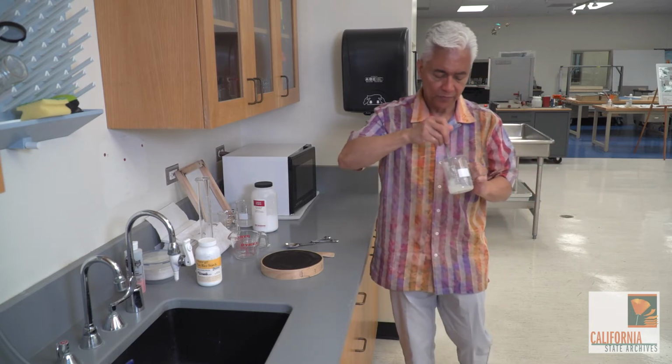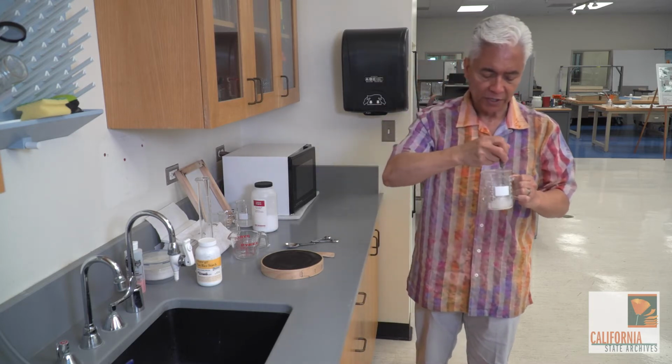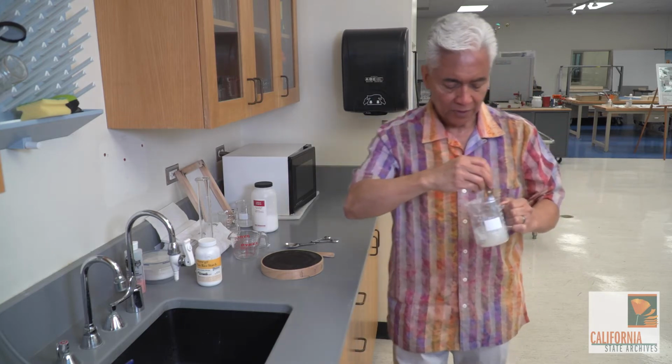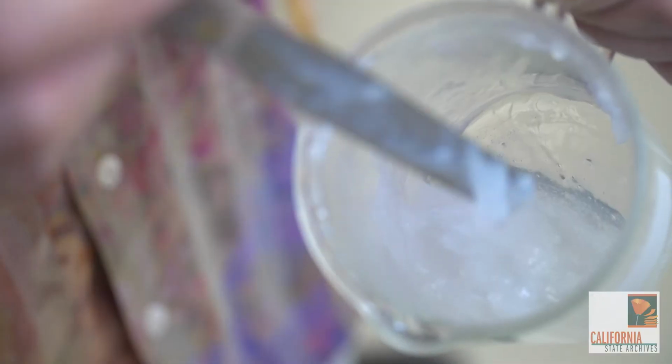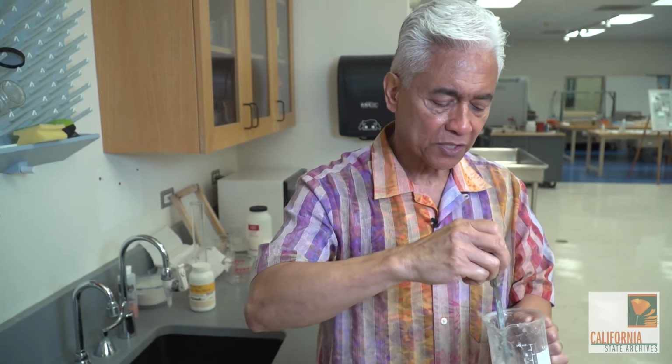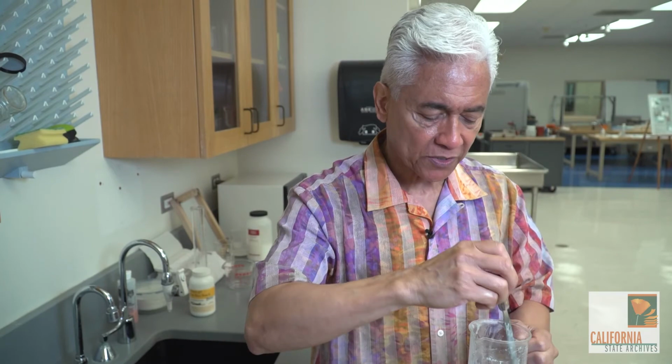Okay, this looks like it's ready to go to the next stage. Now, can you see inside? Once it starts to get glassy, and when you scrape around the edges, it kind of releases from the side. That's when you know that the cooking process is done. So that is pretty much ready for the next stage.